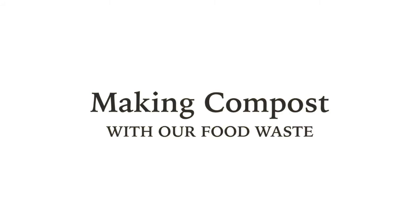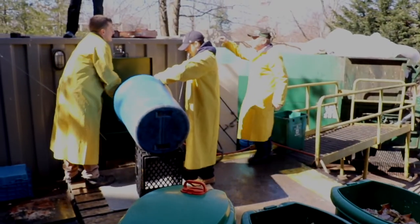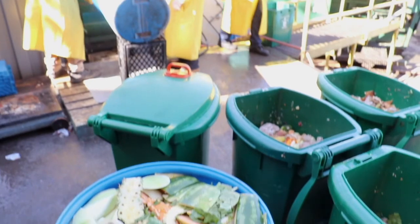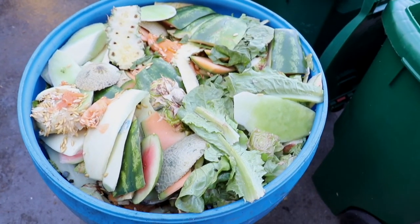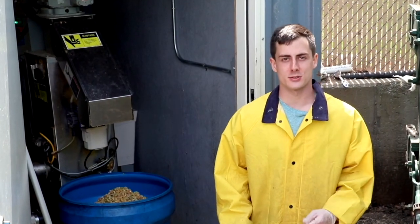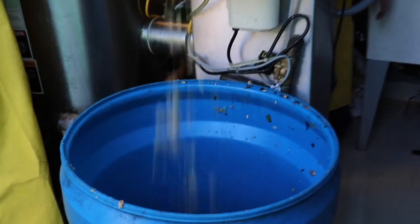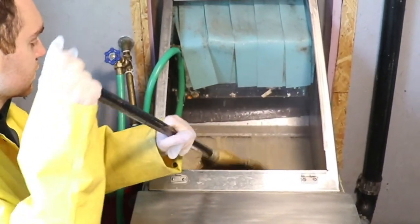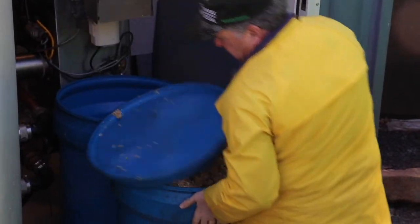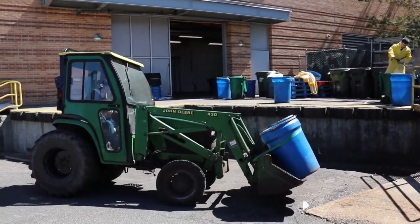We're making compost with our food waste. We collect and pulp food waste every single day at St. John's. In the green you see our post-consumer food waste — food off of students' plates — and in the blue you see pre-consumer food waste, things like fruit peels and vegetable trimmings collected from all the kitchens. The food waste pulper is absolutely essential to our composting operation. The pulper chops up the food as it falls through a chute and takes the water out of it, reducing the volume and weight by about 80 percent, which allows us to more efficiently and effectively transport it to the garden and use it to make our compost.